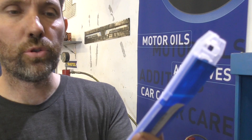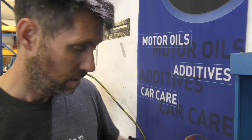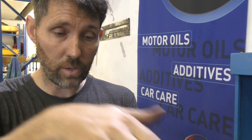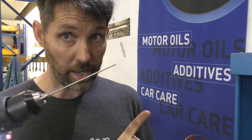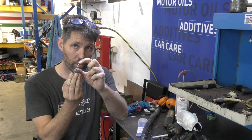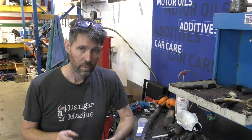The tungstens I'm using today are 2% lanthanated and 2.4 millimetre diameter. When you get a tungsten out of the packet, they're blunt and need to be sharpened. The idea is you sharpen it so the lines run forward along the tungsten towards the tip. It's really important that you never put one in a drill and hold it against a stone wheel loaded up with contaminants. One of the next steps they talk about is balling the tungsten — getting it to go from a really fine point to having a small ball on the end. It's the electrode positive part of the cycle, where electrons come from the work up to the tungsten, that makes that happen.